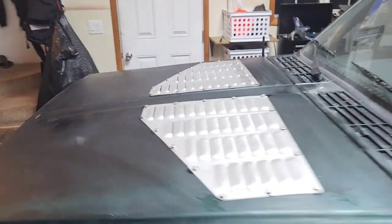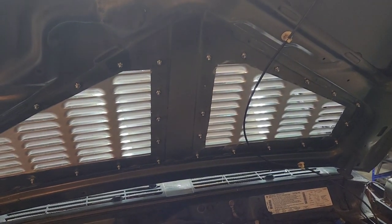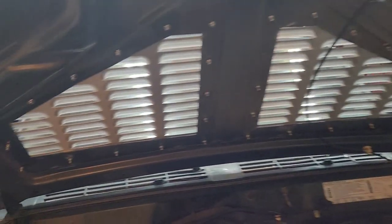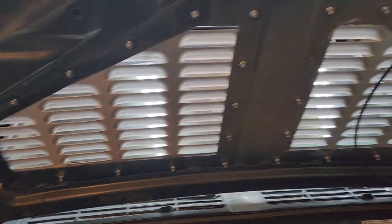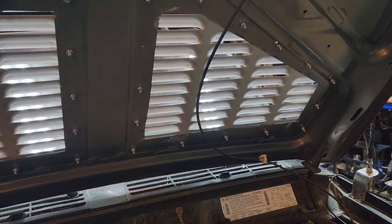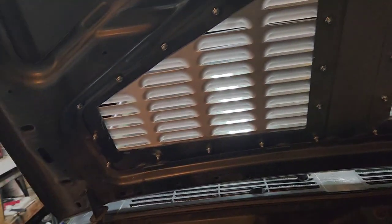I'll show you what it looks like from underneath. Everything's nice and straight, though. There you go. So, louver's installed. I could probably have got away with maybe a half-inch bolt instead of a three-quarter-inch bolt. So anyway, if you guys want to keep that in mind.